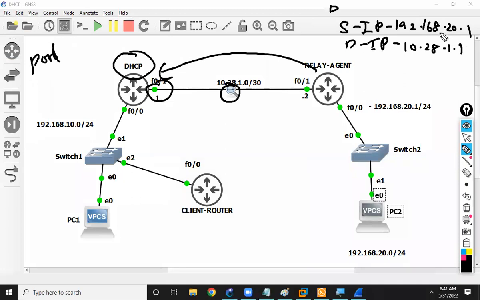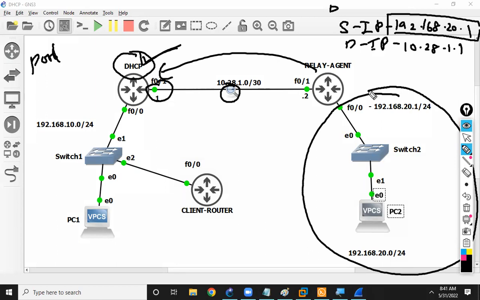So it will be ready to give an IP address from the pool. But the DHCP should know where this network is sitting. The router needs to be configured with the routing as well. If it is configured with the routing, then it knows where the 192.168.20 network is sitting. Clear?